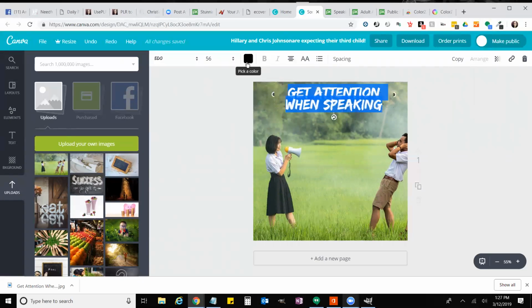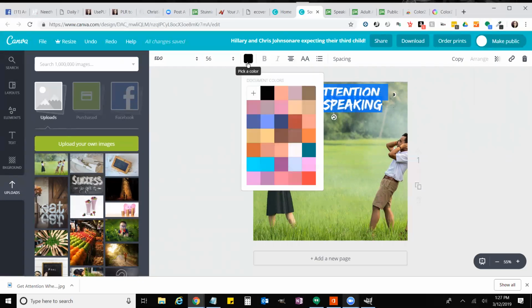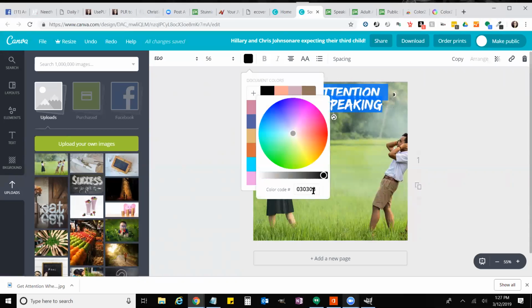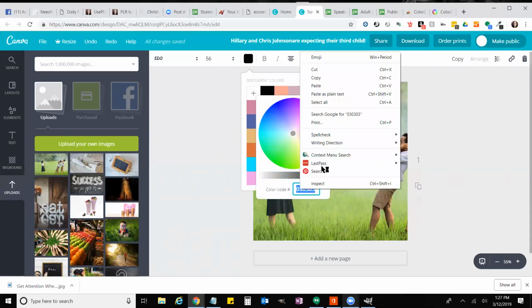So then once you have your color code, what you'll do is you'll click on the color up here. You'll click the plus button, and then you just paste your color code down here in the bottom.